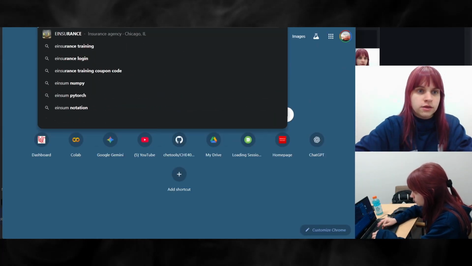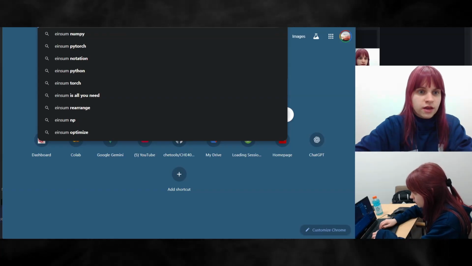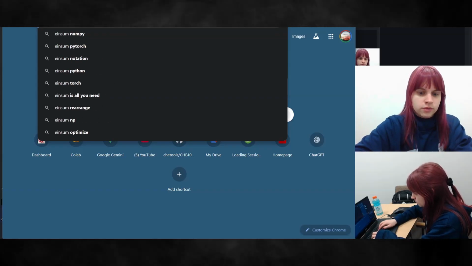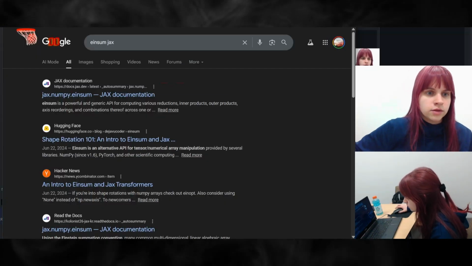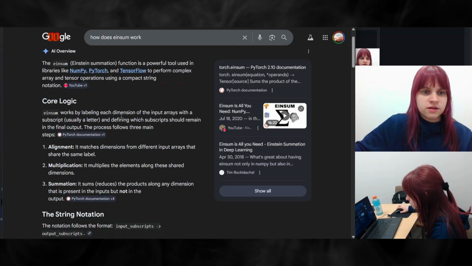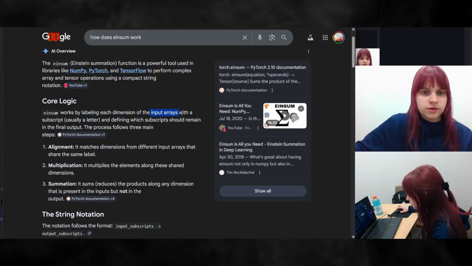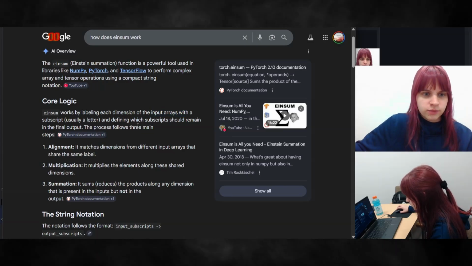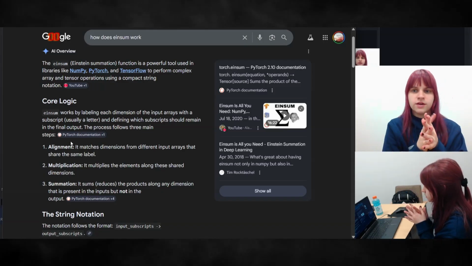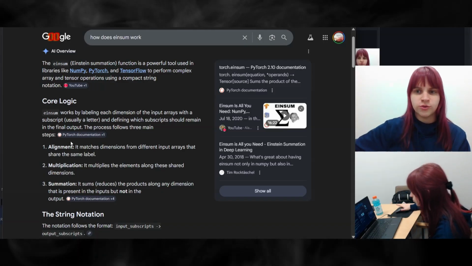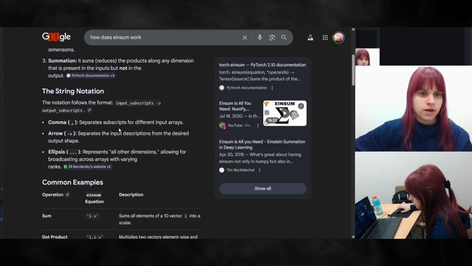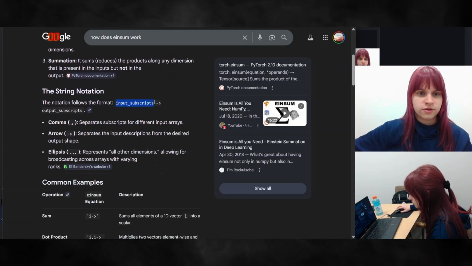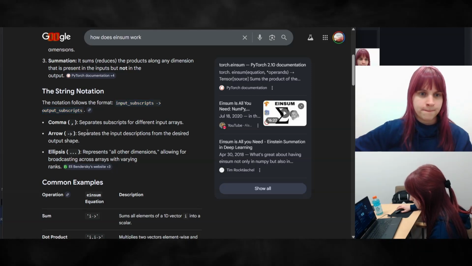I would like to go more into the einsum because I feel like I didn't completely explain that. Basically, einsum will look at the input arrays and we tell it what we want it to do with the arrays. And so we had the input subscripts and the output.